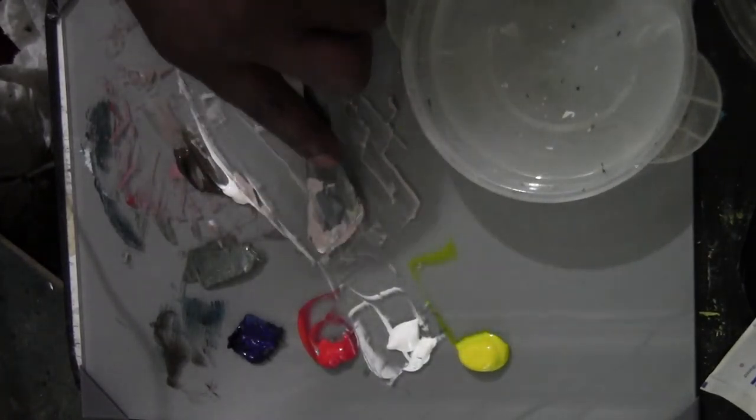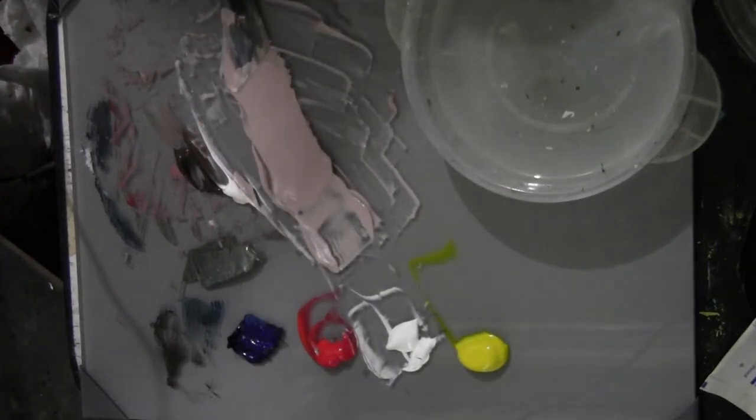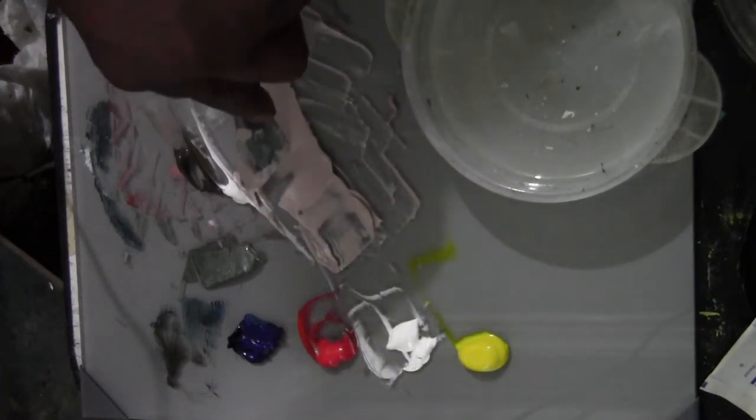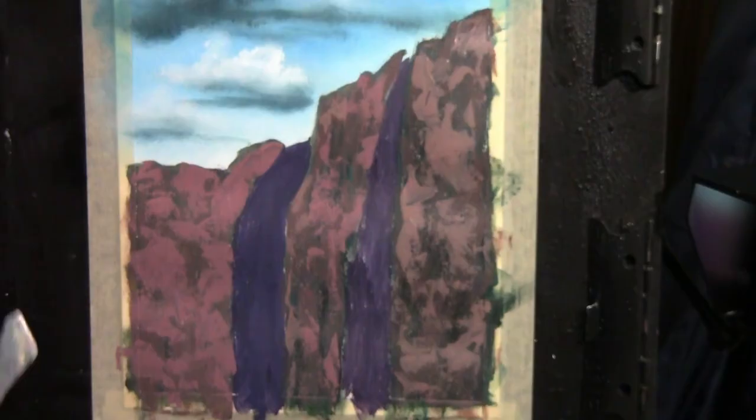Okay, and I'll take this and I'll thin it right out, thin out a lot of this. Thin it right out there. Now that's definitely a brighter color. Nice little swipe across, it's brighter. Okay, and this will give you nothing but texture.